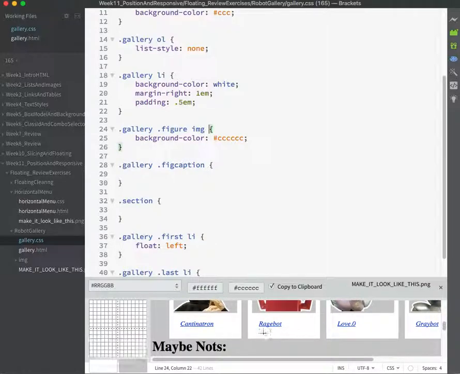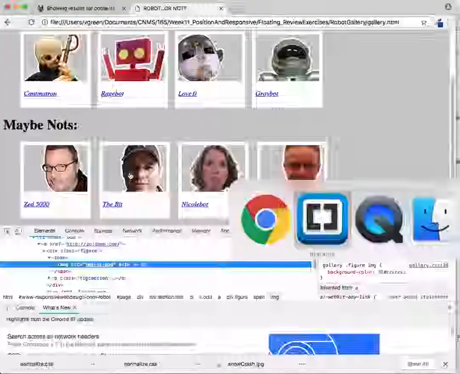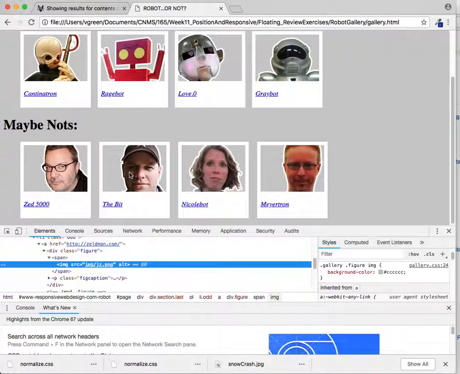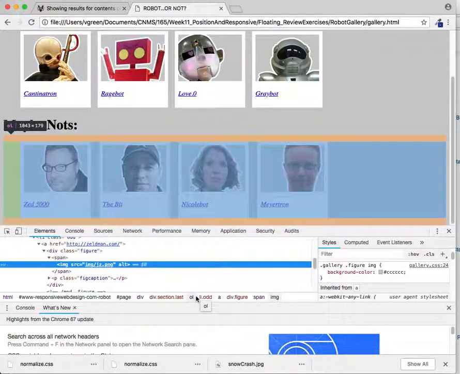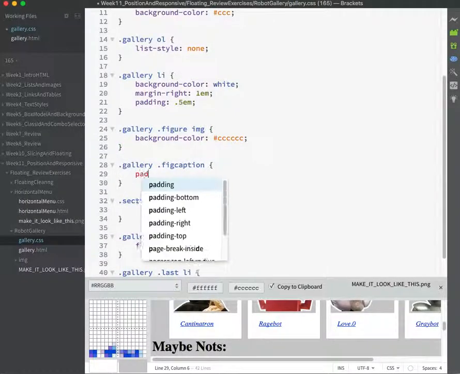That's looking pretty good. Maybe I add a little bit of padding to this figcaption area to space it out. It's not bad though. A little bit of padding on the left for sure. Otherwise, the padding looks pretty good, so maybe I'll just add it to the left. Padding-left.